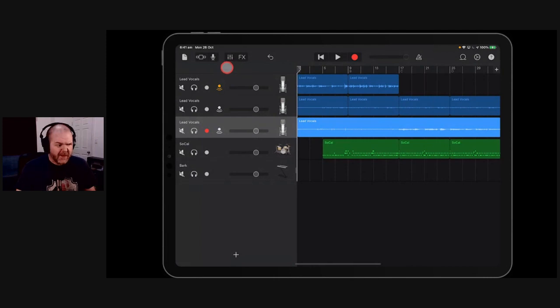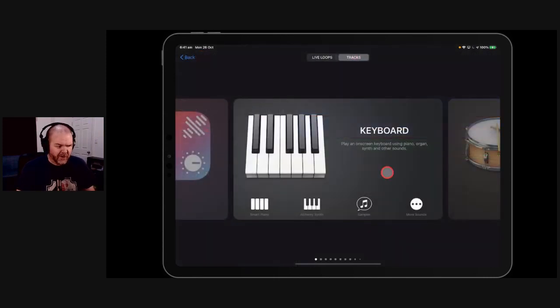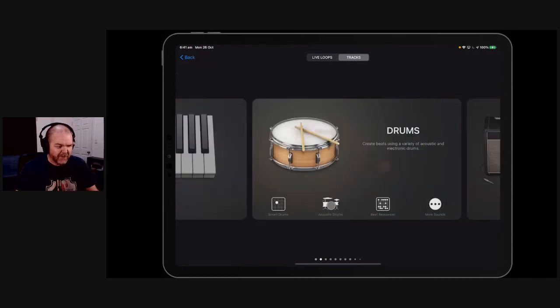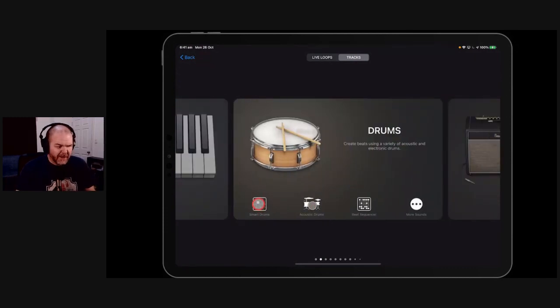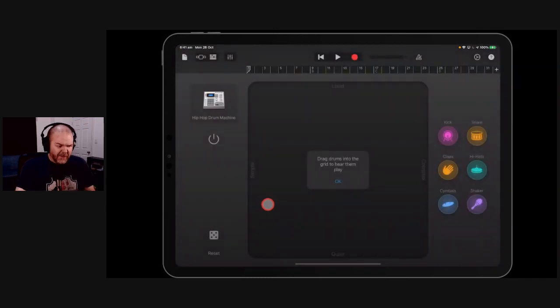The other thing that I think it was Pablo, shout out to you. If it wasn't you, well, you're getting the credit anyway. The smart drums have been updated as well. So if you come in here to the smart drums, they now look like this. A little bit different. Again, it's got these sort of pastel-y colors going on here. And if you haven't used smart drums before, no one really uses them, but you can drag.